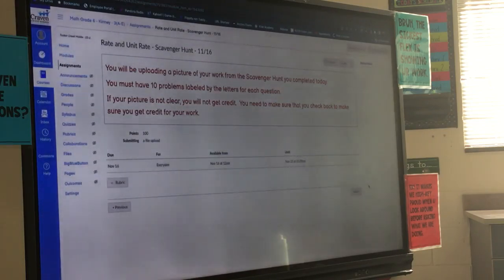Anyways, any other questions or any things that I've missed for the scavenger hunt for today? Good. If you would like, you can also move around the room while you're working on the scavenger hunt as well. Okay. If there are no other questions, you may go ahead and get started.